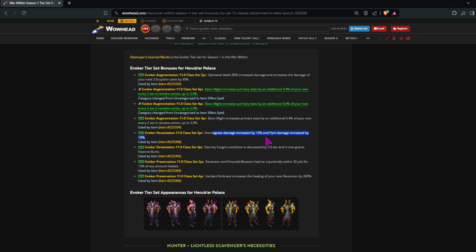Devastation: Disintegrate increased by 10%, Pyre increased by 10%. Eternity Surge cooldown decreased by 5 seconds, and now it grants Essence Burst. Isn't that kind of crazy? So you're going to get really big extends on your Dragon Rage. I'm not going to lie, I haven't looked at Evoker hero talents. I'm not sure how that plays out at all. But this tier set seems quite strong. One of the stronger ones I've seen.